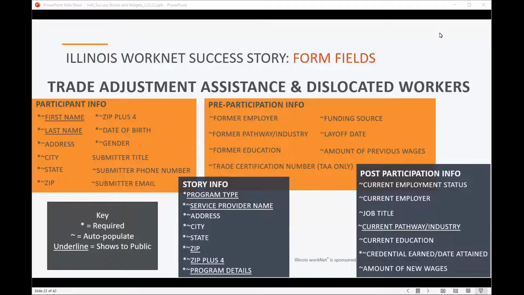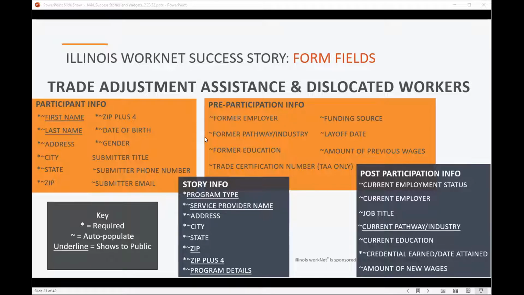So the required fields are, for these two programs, name, address, date of birth, gender, and then into the program type information, the program type, service provider, address, program details, and the credential earned, date attained.